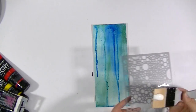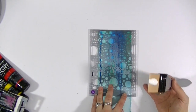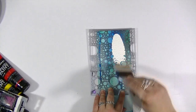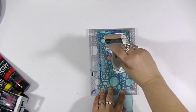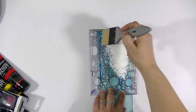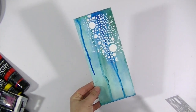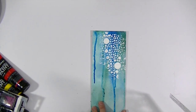This surface is dry, but if you would like to work directly in the wet paint using texture tools, of course you can — it's going to be a beautiful effect. So let's see what happens. I'm just adding a bit of interest to my background, spreading impasto paint through the stencil. We have a beautiful effect, and after drying you are going to see it just as it is.